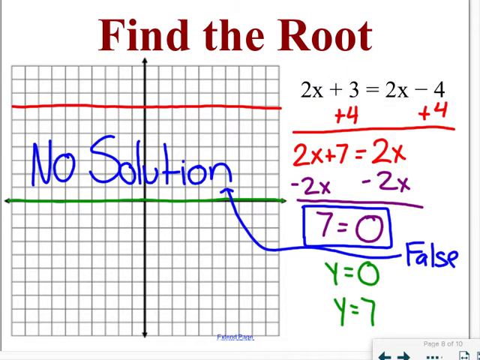That would have worked back way at the top of this first equation for no solutions. If you have the same x values with different y values, that will indicate that it is a no solution situation. If you have questions about this or anything else we covered in the lesson, please let me know when you get to class.